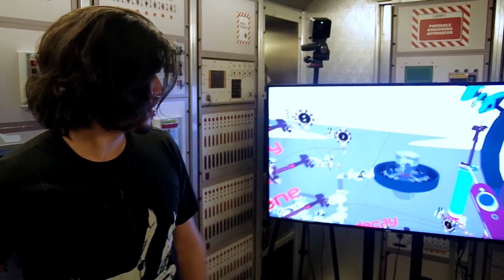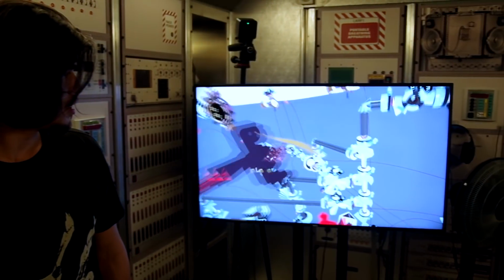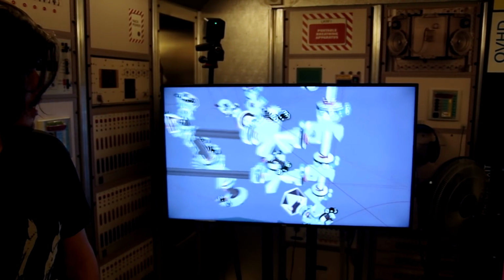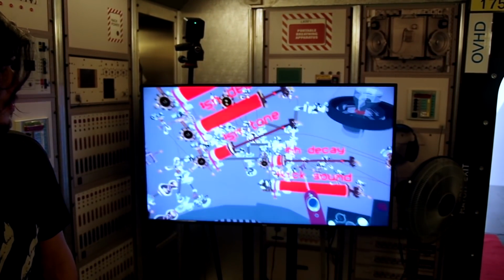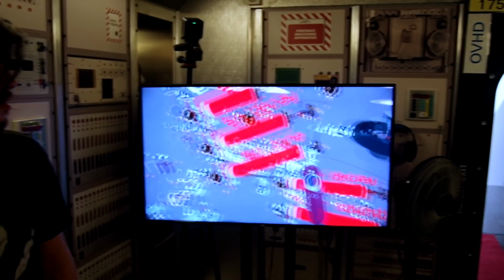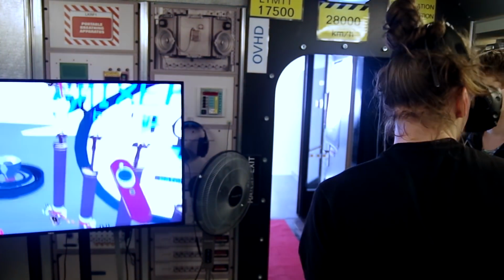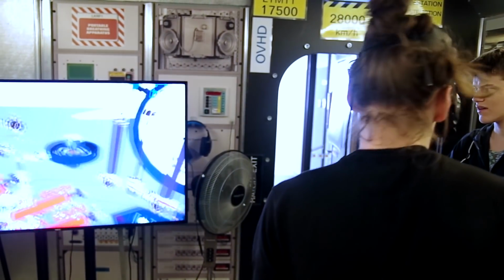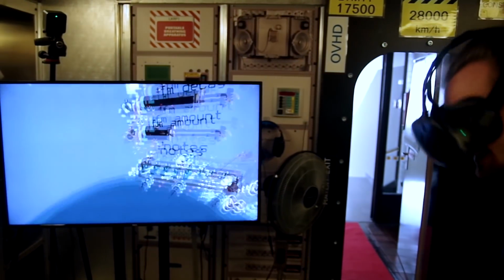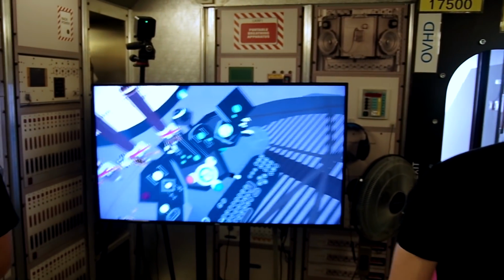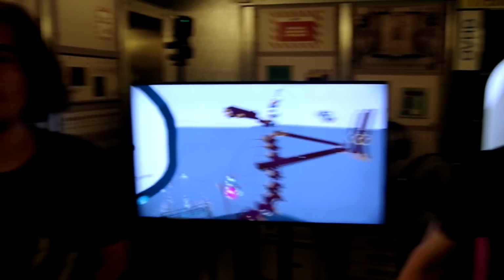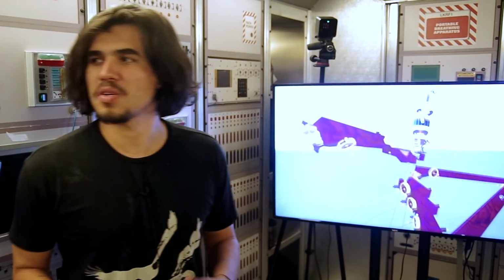Something that we are also playing with is that you can start composing with gravity.